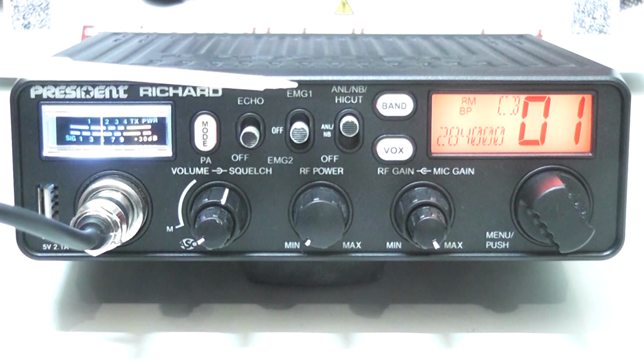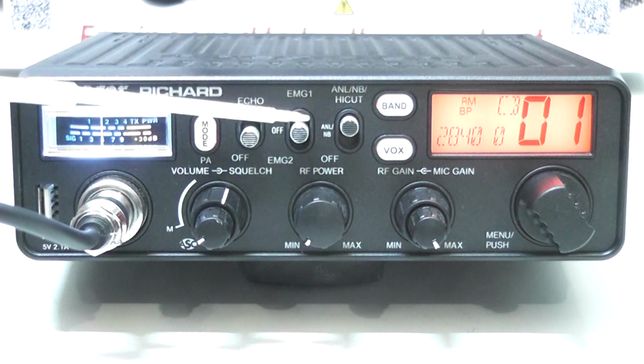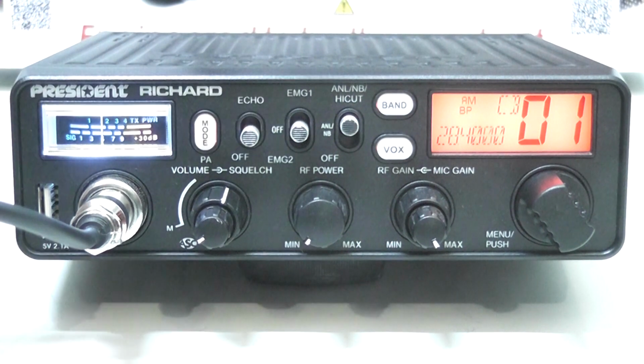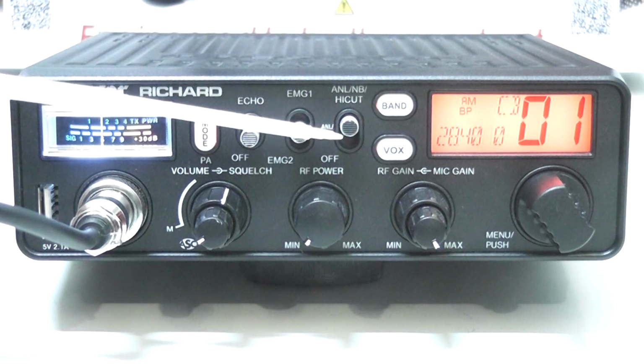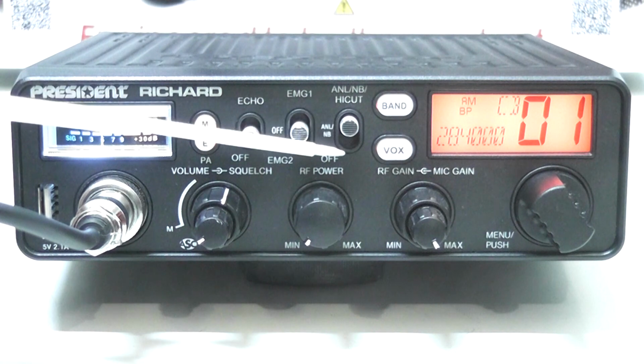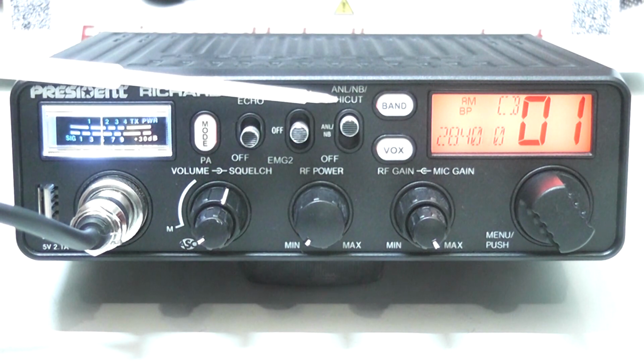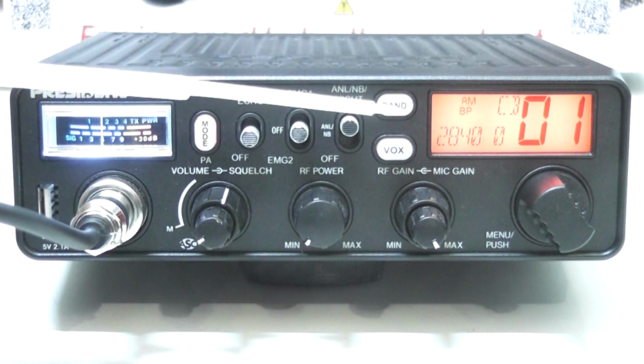You can actually choose what channel these are. So you could set it up for favorites instead of having it be emergency channels, which is actually a pretty cool little feature. Has an ANL, automatic noise limiter, noise blanker switch here. You can click that in, or you can go into the upper position where that's enabled, plus the high cut is enabled.